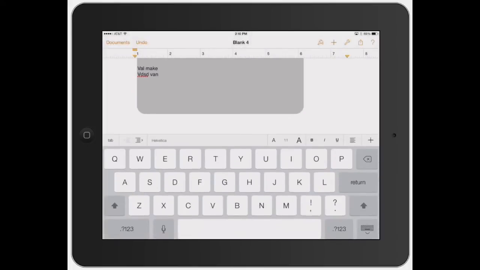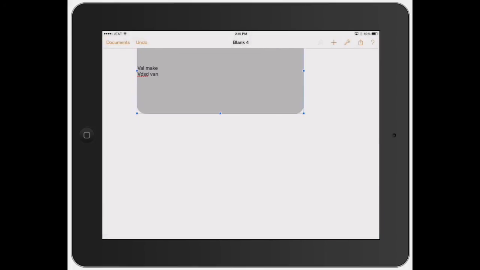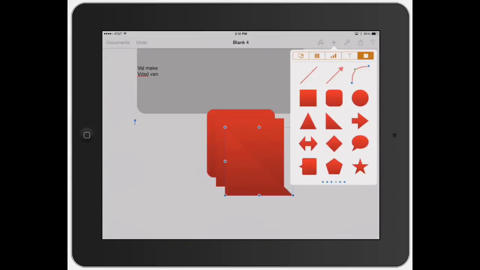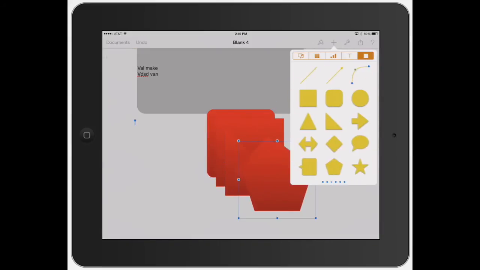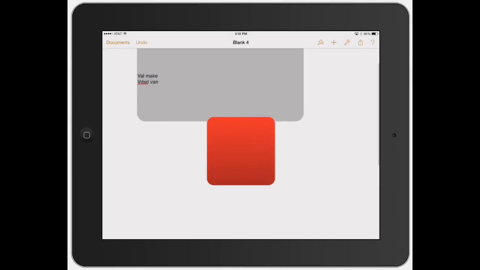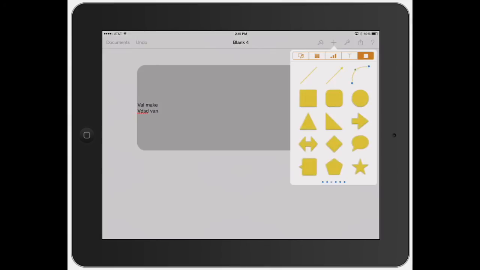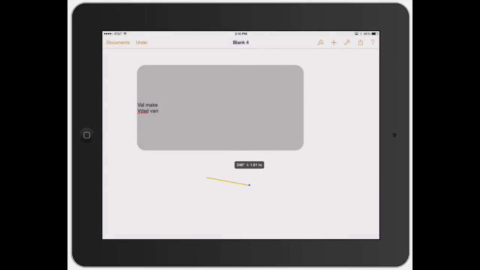Well, actually, I want to show you one more thing. I want to show you how to draw an arrow and things like that, because you can add as many different items as you want. And if you didn't like those, you didn't mean to press all those, you can go ahead and hit undo. Now let's go ahead and hit the plus sign again. Let's go ahead and add just a straight line. So a straight line, you can adjust the length, spin it around, change which sides you want.